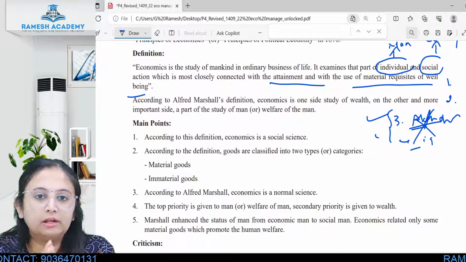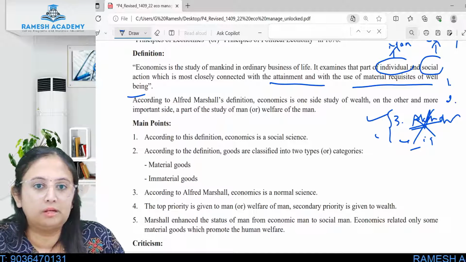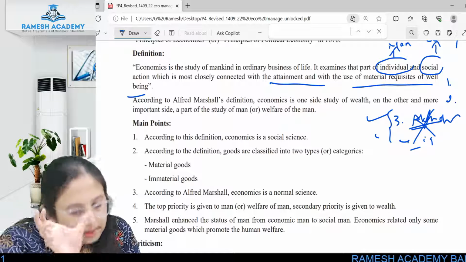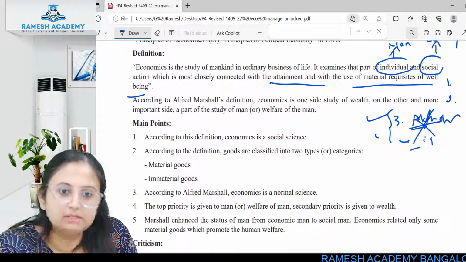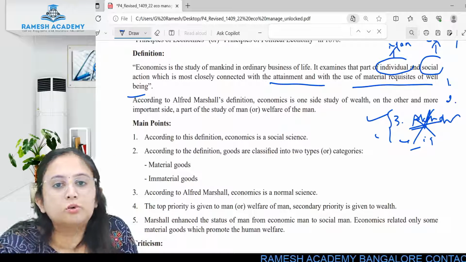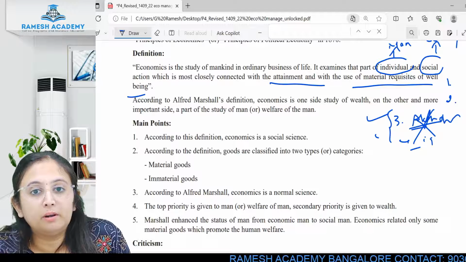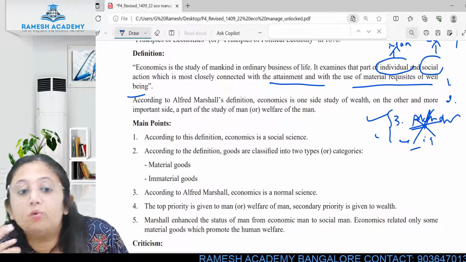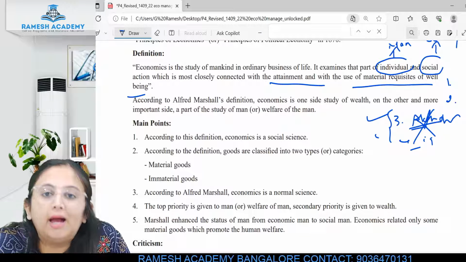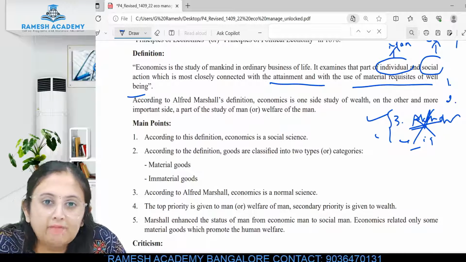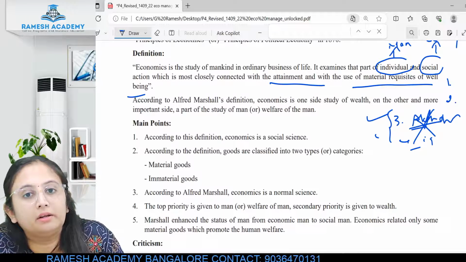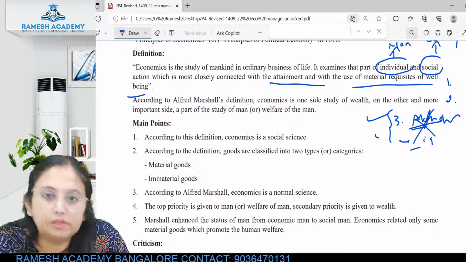Alfred Marshall did not say you should concentrate on money only. He said yes, money is important, correct. Earning money is important. Getting more and more profit is important. Well, that is one part of the story. Another part of the story, the important part in understanding what economics is, is the welfare of the people. Welfare of a man, what is good for him, what is bad for him, what is good for the society, what is beneficial to the society, what is not, what is beneficial for an individual, what is not.